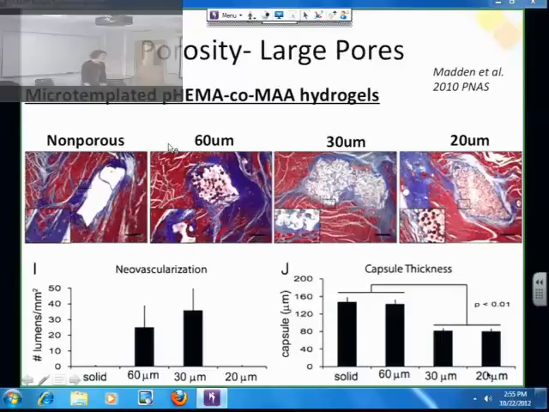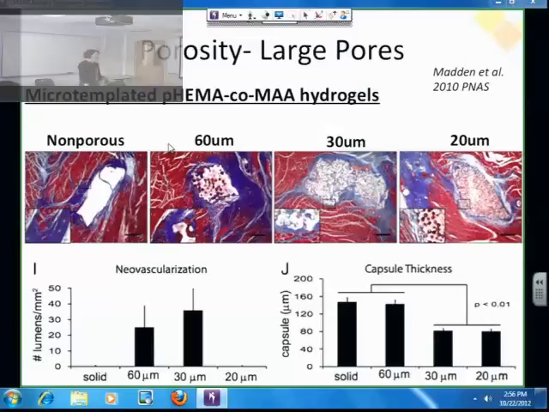The reason why that's crazy is because we knew that fibrous capsules would form around these hydrogels because they're hydrophilic, and that's frustrated phagocytosis, and that's what happens. You would think that the 60 micron pores might have a thinner fibrous capsule because the cells could go in it or something, or they interact better, but that's not the case. It's thinner for 30 microns and 20 microns. The other reason why that's really interesting is because they actually found in the same study that hydrogels that had 60 microns or 30 microns pore sizes had better vascularization than the 20 micron pore sizes.